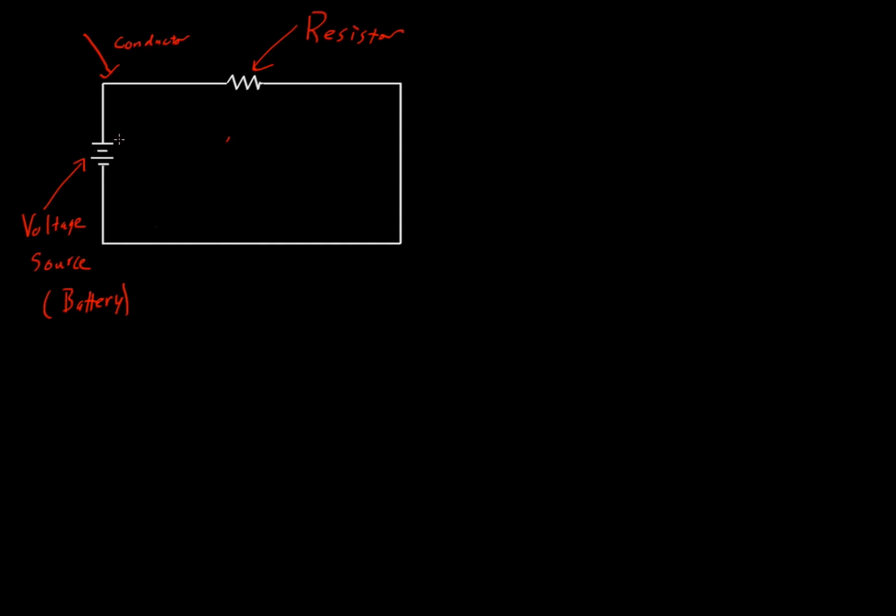Okay, and by convention, going back to our battery, as you know, it has a positive and a negative end. The positive end is going to be here, and the negative end is going to be here. So the long line on the top, that's the positive end, and the short line on the very end is going to be the negative end. So if the battery was drawn like that, then the negative end would still be here, but your positive end would be down here. Okay, good. So that is a little bit about electrical drawing conventions.